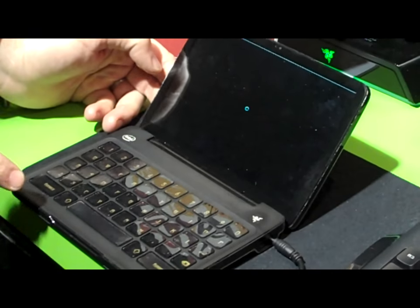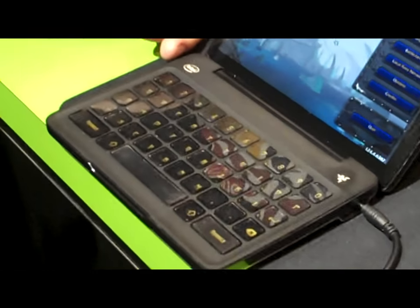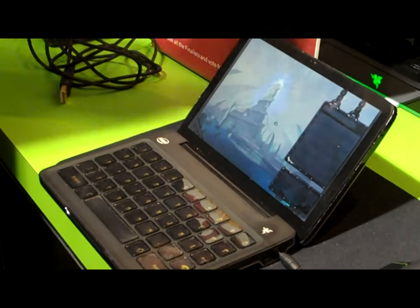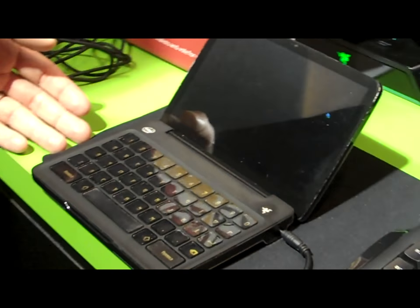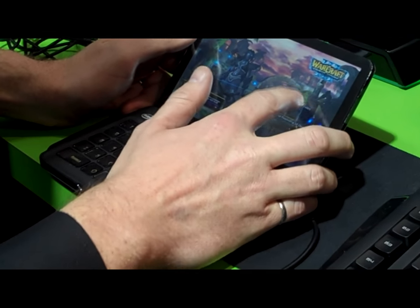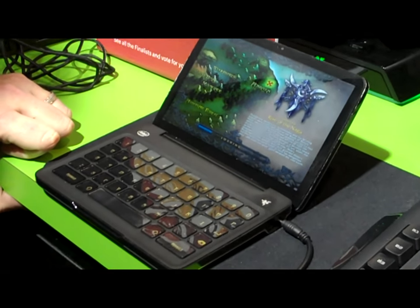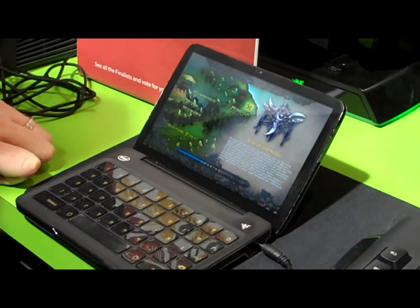So now you see the keyboard has automatically switched, based on detecting that we launched Warcraft, onto a Warcraft-themed QWERTY, which maybe isn't all that impressive, but it certainly helps continue a theme. So now this keyboard can obviously be used to control, and the touchscreen can just double-click. So let's see, what should we do? Especially anything with a mouse requires mouse work. But there's a lot of games here that don't require a mouse.